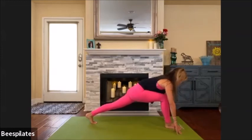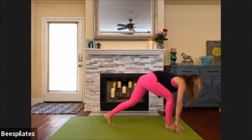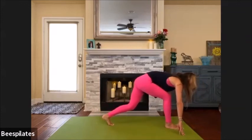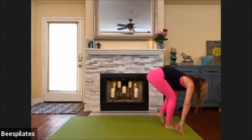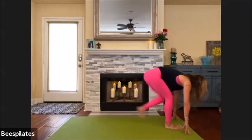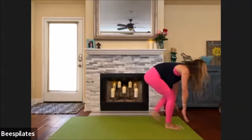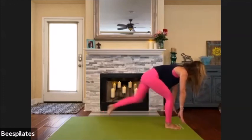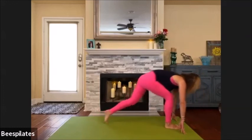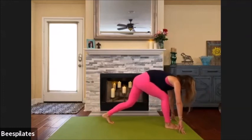From here, fingertips light, I'm going to start to bring my left foot in a little bit so now I'm really loading into the left leg. Right leg taps in and back — left, tap, left. Light fingers on the mat. But if you want it harder, bring the hands up — that's going to be a whole lot more stability and challenge. Four, your choice, three, two, one. Hold the leg back, bend the left knee, squeeze your inner thighs.